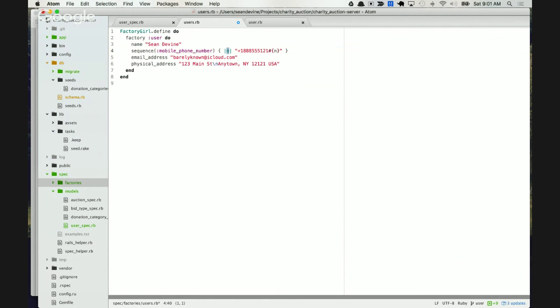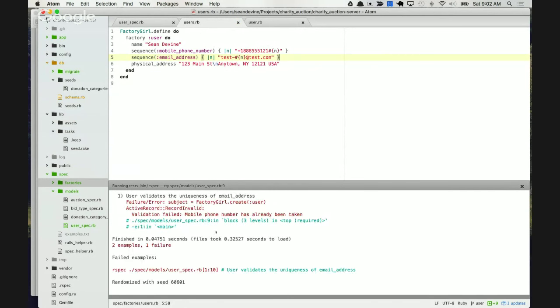And n is the increment, and then this says what attribute it is. I think I've got the syntax on this right, and if I don't, I'll just change it later, or I'll Google it, but I think this is right. Okay, so now I can say like test-n@test.com.